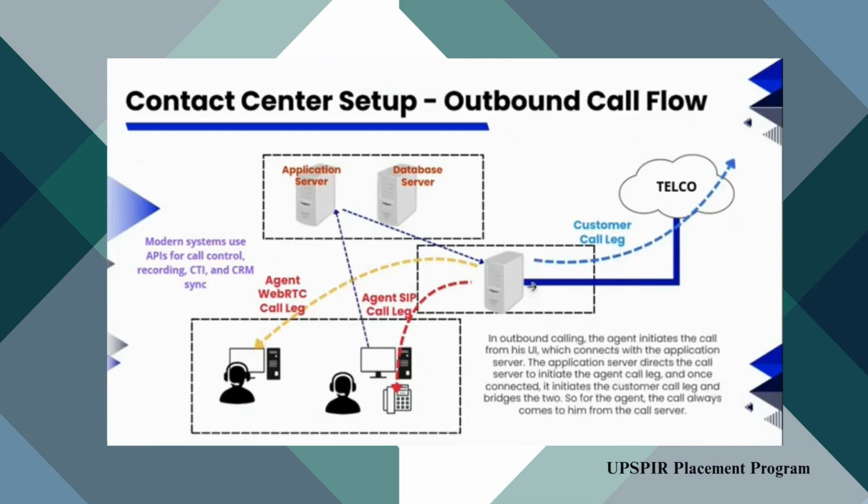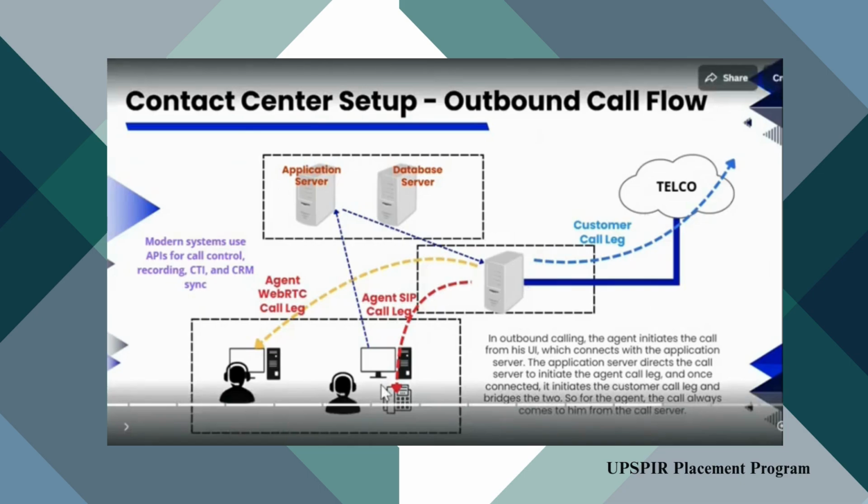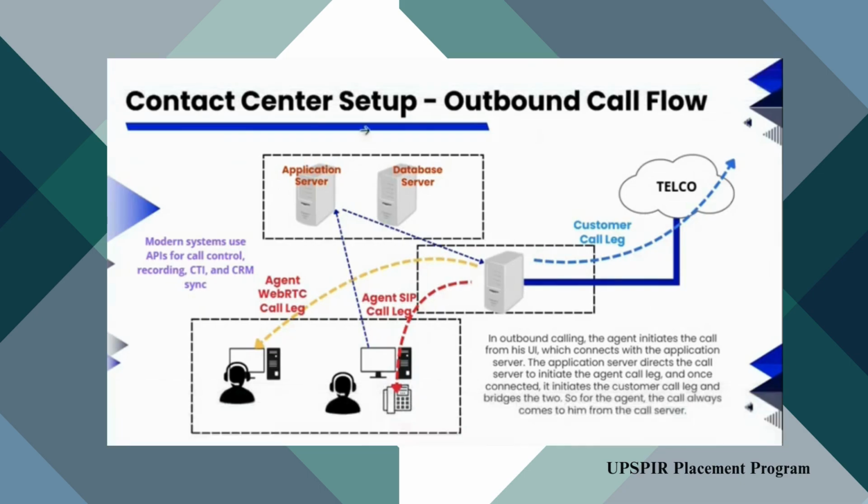Similarly, if you talk about the outbound flow, normally in the outbound flow, if you take the example of a manual call, generally in a contact center setup, you don't use your mobile phone or even a desk phone to make a call. You don't dial in a number as you would normally. You always initiate the call from your screen, the agent UI. That agent UI is connected to your application server. So the request is received by the application server, and then it sends the instruction to the call server to initiate these calls.